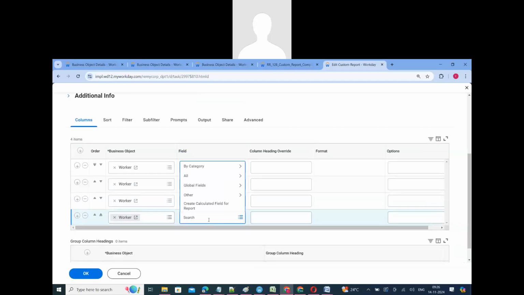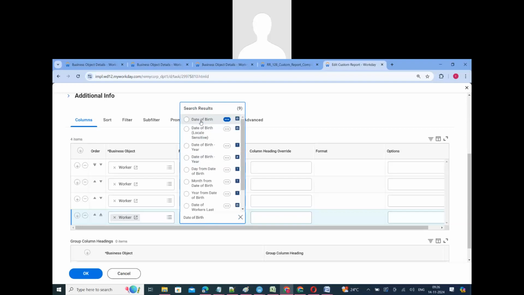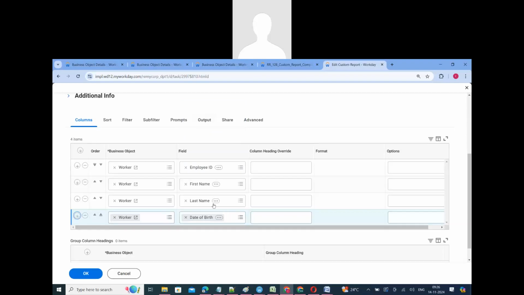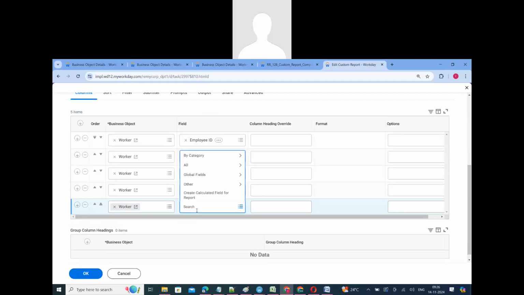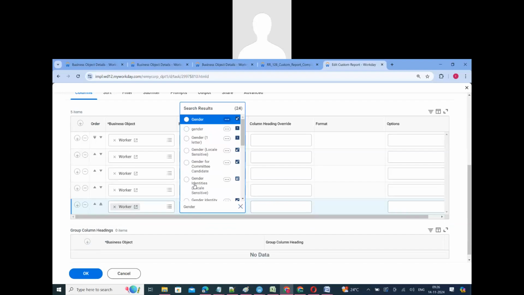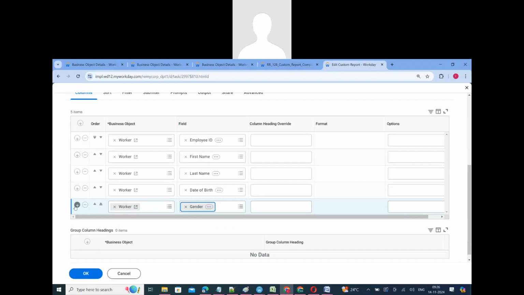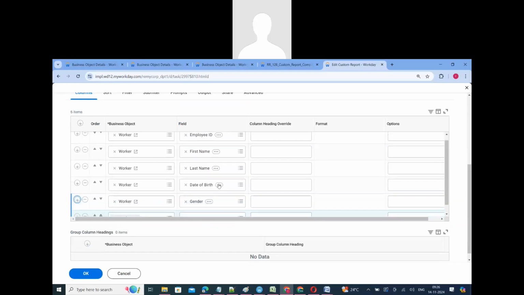I can see the employee date of birth. You can see the employee gender details. Gender. You click one more plus button.